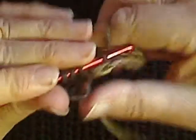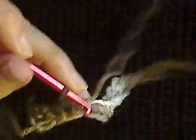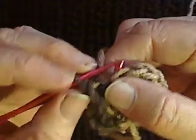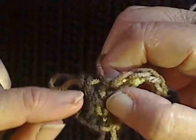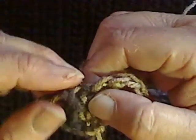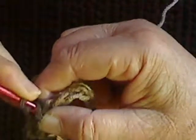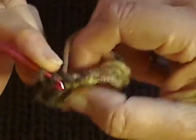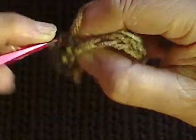It's like in Tunisian when you are stitching across and you're trying to do a knit stitch. You're going in between the upright post of the stitch. In Tunisian, when you go in between the upright, the front and the back of the upright, you go through the front and out the back. That's what you'll be doing here. So you're going into the post, into the cross stitch, behind the post. It just kind of falls back there very easily.